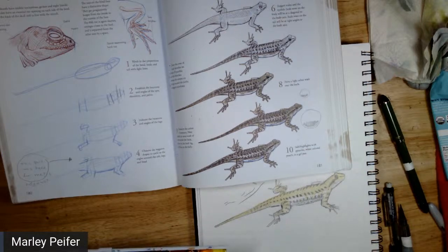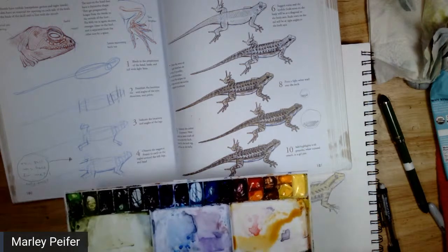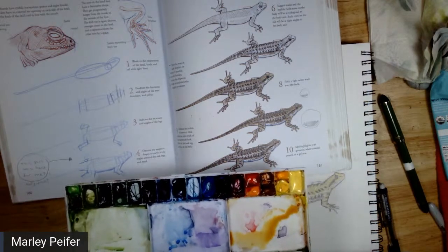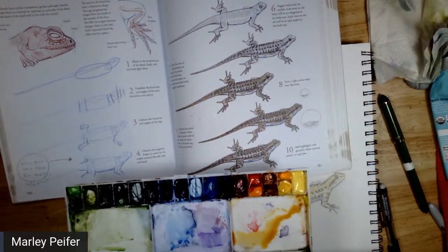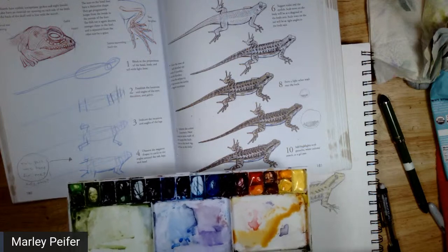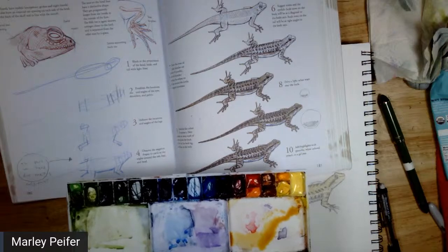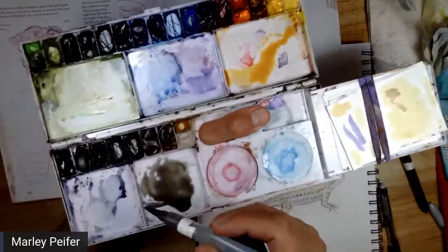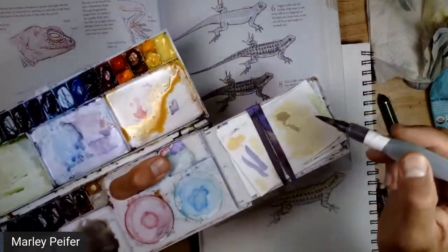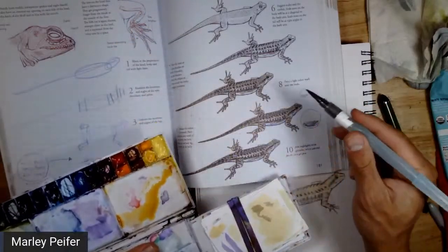Okay, so now we're going to figure out what brown you might need to add. I think I'm actually going to go with this. Whenever I need something brown, I just do this automatically. This is the, oh, what is it called? Bloodstone Genuine. How could you forget a name like that? And then I'm going to take it and put it on top of this yellow, and that looks great. That looks like a perfect color for what I'm trying to do here.